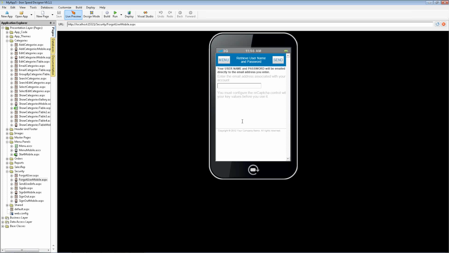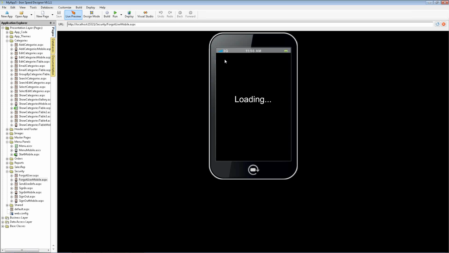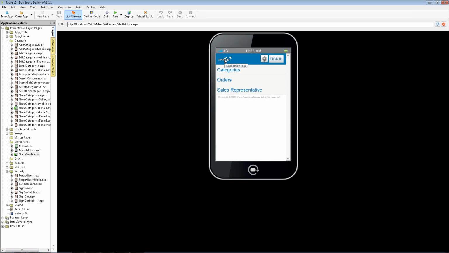Okay, so now let's go toward the main menu for mobile. As I said a moment ago, it's in a separate page, so we'll press the menu button here, and that'll take us there. And you'll see that you have a logo here you can customize. You've got a button here that expands to show you the language. Remember, we had English and Dutch configured. That's where you would find that. And then there's a sign-in button that takes us right where we were a moment ago, the sign-in. So this is the main menu, and there is a menu item for every table in the application.